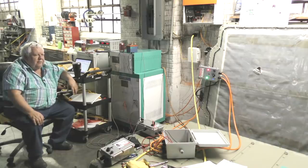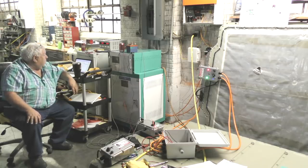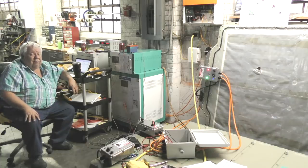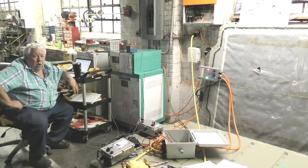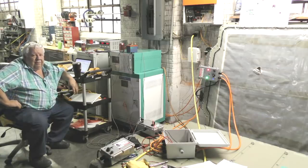255 amps is non-trivial, particularly when you're doing it for longer than like an acceleration in a car. We were over 200 amps for 3 or 4 minutes. But it did come down, and it came down fairly sharply, down to about 170 amps, and then it was more gradual, but it was still doing 10 amps after an hour. And so it's very doable to use two batteries side by side. And within some very wide parameters, you don't have to worry about them being at the same state of charge. Hook them up, push the button, and they will equalize themselves just fine.